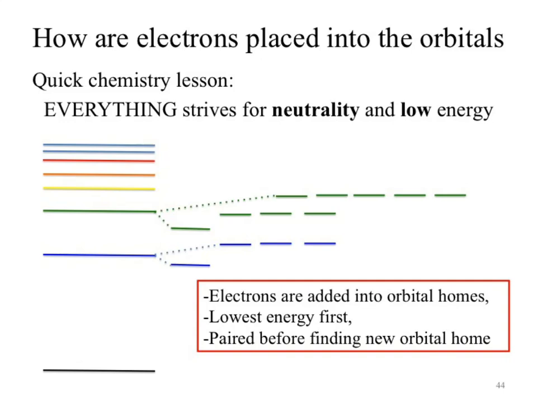So if we move to hydrogen, how many electrons does hydrogen have? 1. Where should I put that 1 electron when it comes to hydrogen? Why the first energy level? There's spots all the way through that. I can put that electron any place I want. Why do I put it in the first energy level? It has to do with it being close to the nucleus. Why being close to the nucleus?